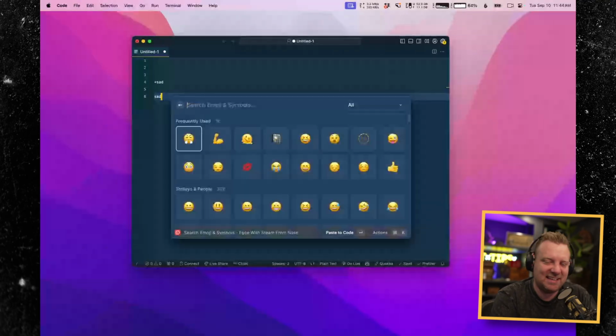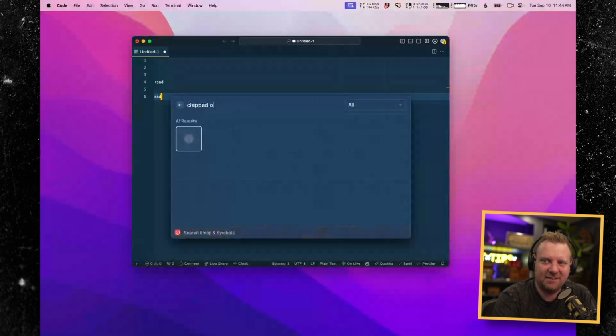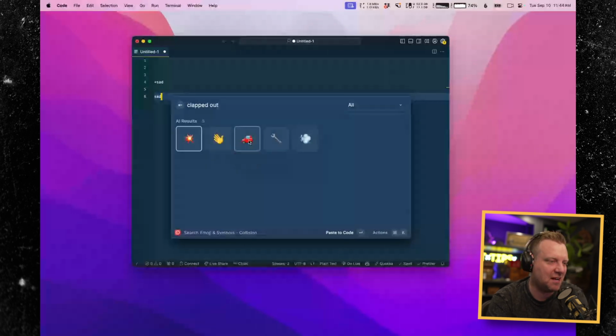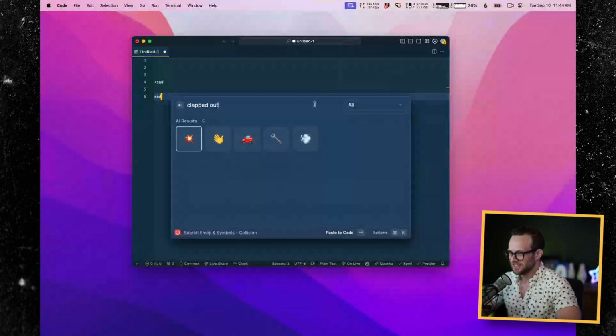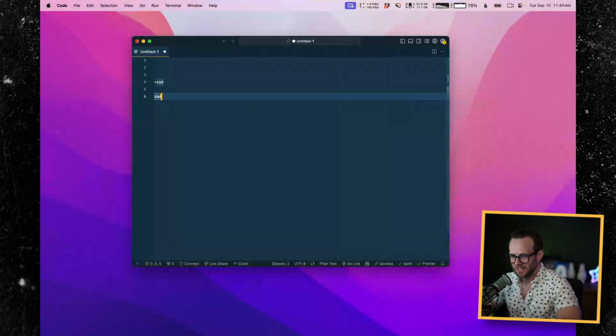I think Raycast has some sort of AI behind theirs because it's really good at pop culture references. Interesting. What's something the kids are saying right now? You know, iconic. Like clapped out. Clapped out. I don't know. It says clapped out. See, automobile is the third one that shows up. Okay, so that makes sense. And a wrench. Interesting. Yeah, I need some Rocket in my life, because the best part about using Discord or Slack is how easy it is to get to emoji. Yeah, as you're writing it doesn't get in the way.